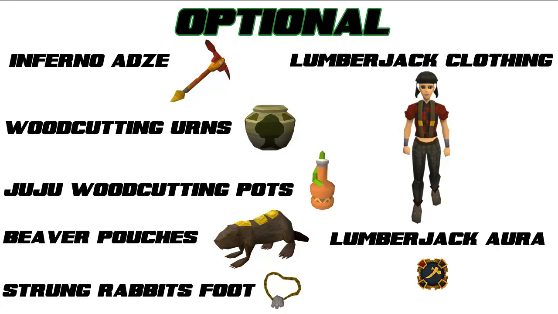However, it's totally up to you if you want to buy it or not. It costs 5k loyalty points and gives you the +3% woodcutting bonus. That's the tier 1 one, that is. So yeah, that's the gear you're going to want to be bringing, as many of those as possible, and I'm going to show you how this all fits into your setup now.